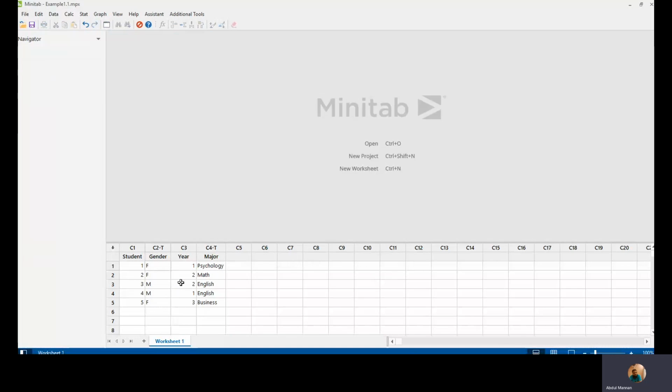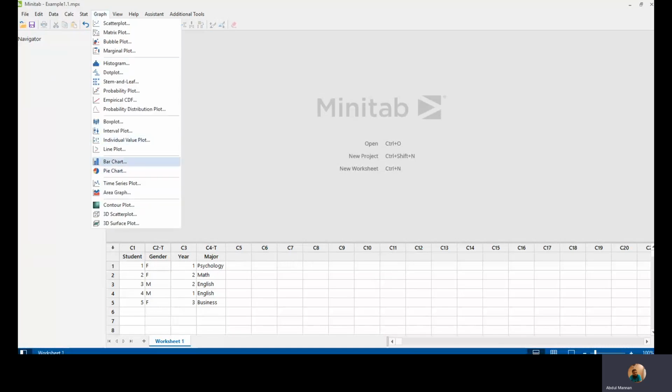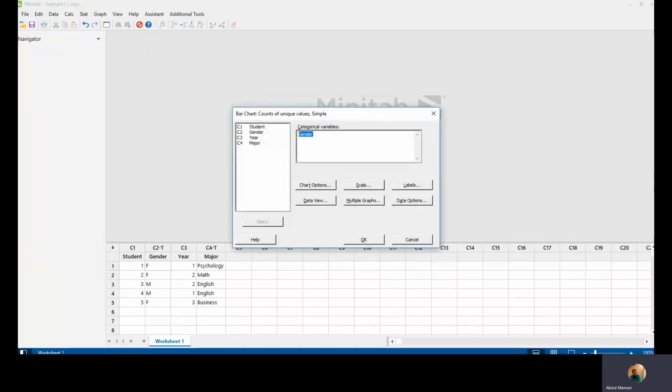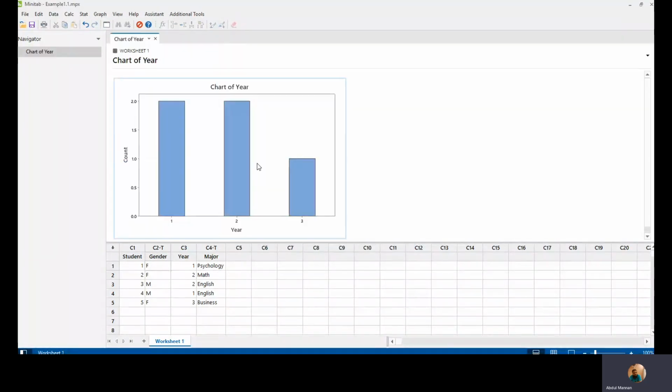Since we have only 3 years here, so 1, 2, 2, 1, 3. So we will select bar chart first. Since we want to draw a simple bar chart, we'll delete this variable here and we'll select year from here. We'll press the select button and then OK. Right.